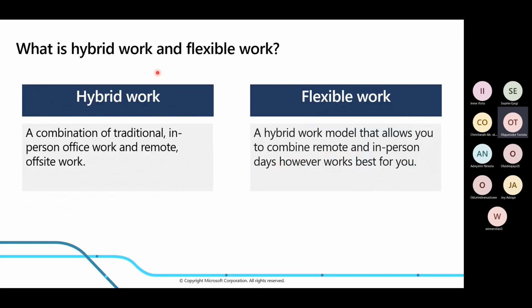Now let's look at what hybrid work and flexible work are. Hybrid work is a combination of traditional in-person office work and remote or off-site work. You can decide to go to your office, or you can work from home, or you can work from an off-site environment. So you can work remotely or in person in your office workplace. That is hybrid work. Sometimes we mix up hybrid and flexible work.